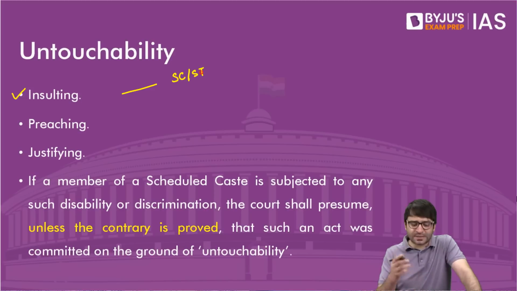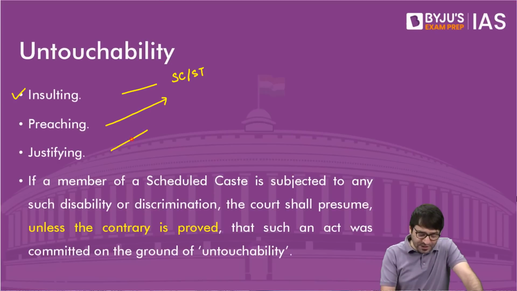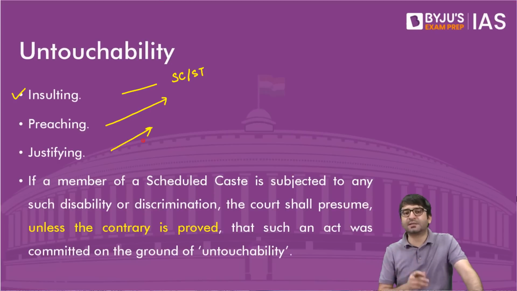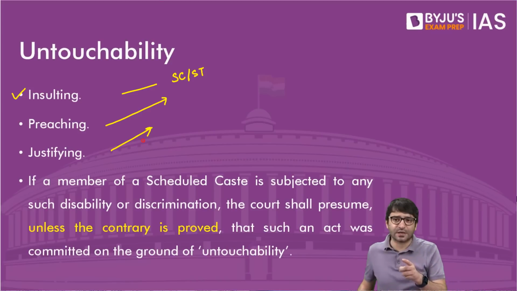If somebody is not insulting you but is preaching to others that we should practice untouchability, we should boycott these people, we should not buy groceries from them, we should refuse admission to their children, we should not let them enter our temples, you're preaching it. Or if you are justifying it, all these are forms of untouchability prohibited by the Constitution. And if you practice it, you will be booked under the Atrocities Act.